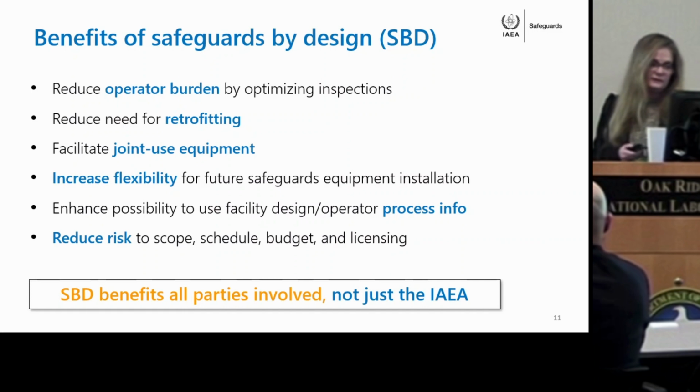By doing this in the early stages, we have a chance to discuss possible joint use equipment solutions. We also improve our possibility and flexibility to adapt to new technologies, because the IAEA is constantly looking for new technologies to improve the equipment and the verification activities. We can already discuss at an early stage what type of data the agency needs to confirm and verify the activities in the facility. And we reduce risk overall for the IAEA, for the designers, and for the member state that receives the reactor.